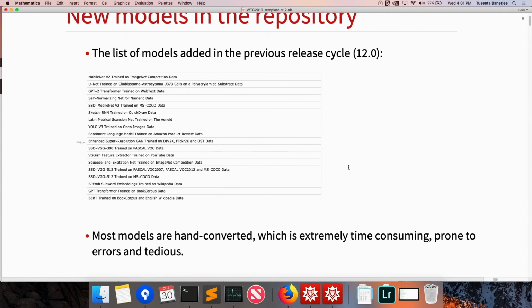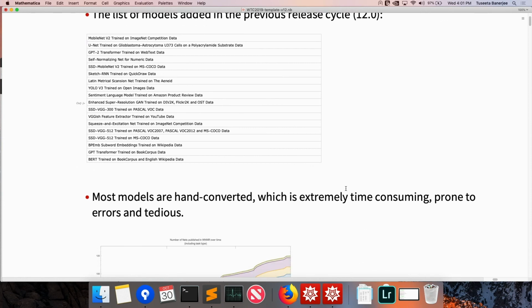I will talk about one important model and try to say why we need ONNX or what difficulties we faced trying to get that model in the repository. So there are no automatic tools anymore. We had an MXNet importer, and we did have an unofficial Torch importer. But as research progressed, most of the models are developed in PyTorch and TensorFlow. So if you have to get any external model into our framework, we need either a PyTorch or a TensorFlow converter or do it by hand.